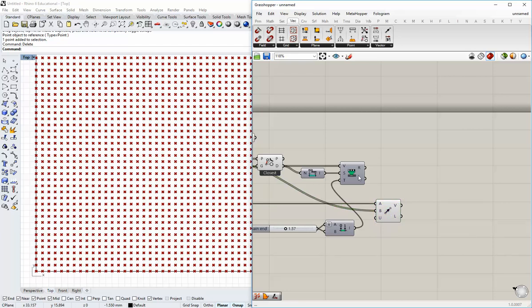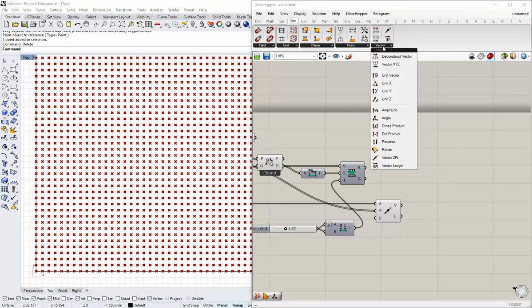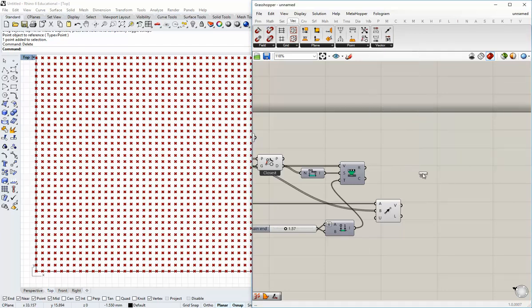And now what we want to do is set these values to control this vector. So we need a component to basically give these vectors some strength, or some magnitude that's related to these numbers. So we can just stay in the vector tab here and go over to the vector box and find the amplitude component. These are basically the values that are going to be converted to amplitudes, and then these are the vectors that it's going to be applied to.